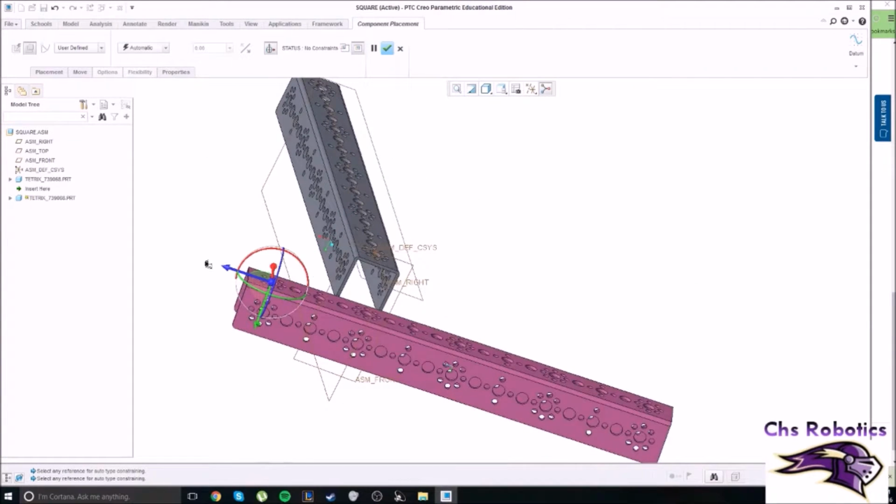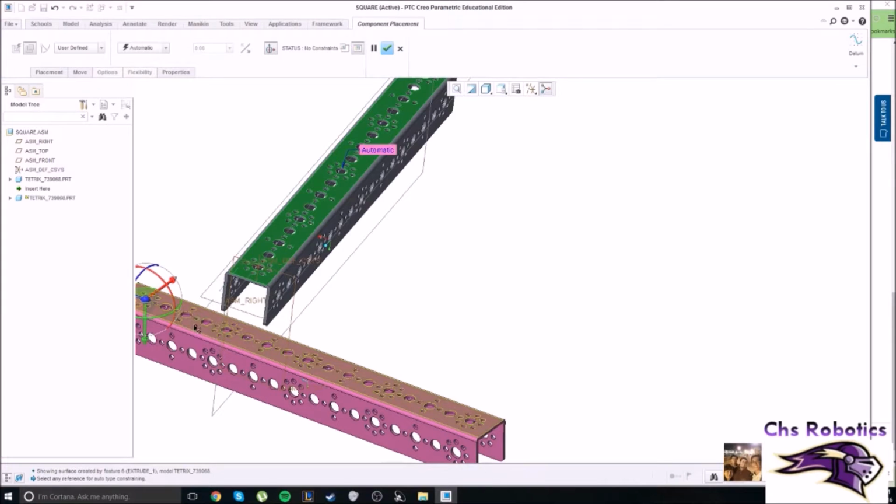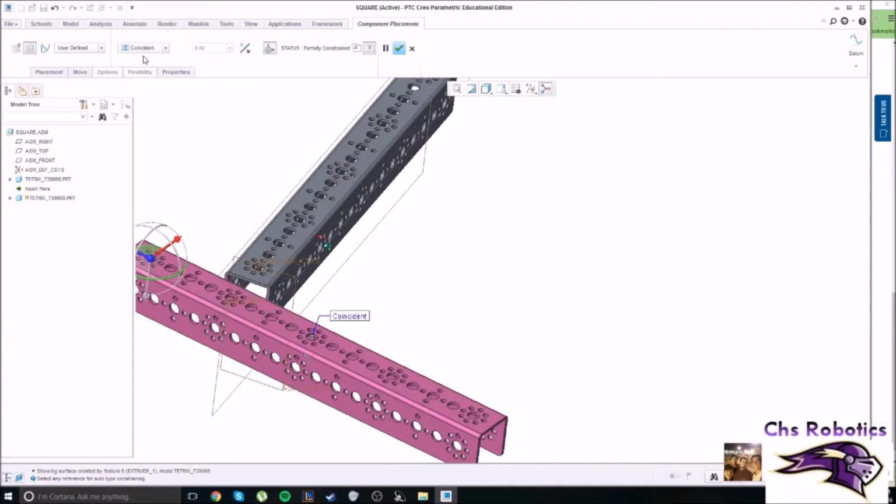So we're going to make the constraint with these two planes right here. So we're going to click on one plane, and this little dotted line is going to come from that one plane. What you want to do is bring that dotted line over to this plane and click on it, and it's going to make it level.